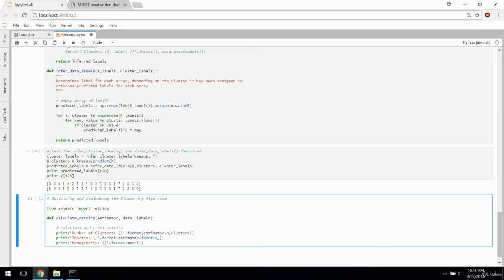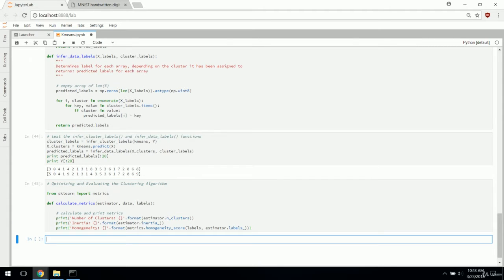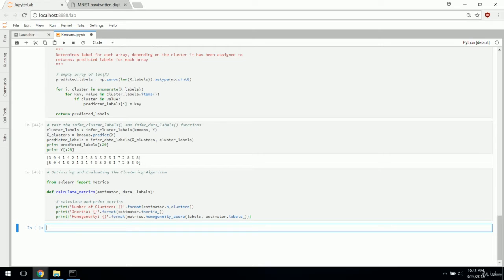This is going to be metrics dot homogeneity underscore score, labels, and then the estimator dot labels. We'll pass that as well. So actual class labels, estimator labels. Okay. So let's run this. We haven't called this function yet, so that goes just right away.